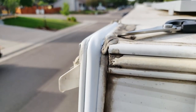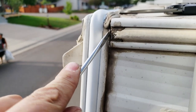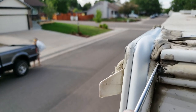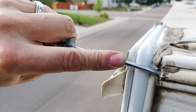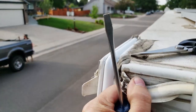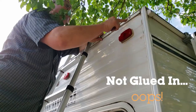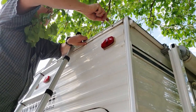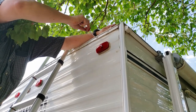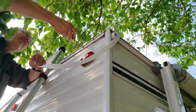In place. So up here at the joint, there's no cap on this one, so I just get underneath this with the screwdriver. There's a little bit of Dicor in there. There's no screw? No, no screw cap here. This is just glued in. When these were installed, they wrapped it under this piece of trim. So, let's see how much trouble this is going to be to get this off of here. Kind of looks like it's Dicored down or sealed down, doesn't it? It is. It's Dicored at the top. It looks like it's Dicored at the bottom.